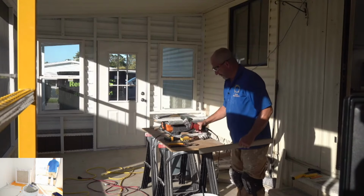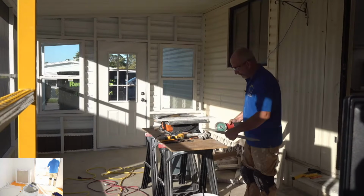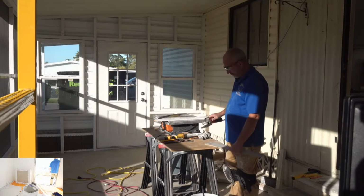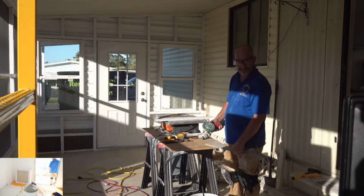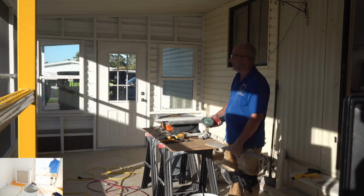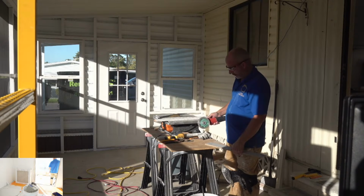I was going to show you. Here's a 4-inch angle grinder. Yeah, you'll be able to see this just fine. Here's another tool. No guard, no need. This is a continuous rim blade made just for porcelain. Don't buy the cheaper version thinking you're saving money. That's for ceramic tile. That's like buying a butter knife to cut through a side of beef. It's not going to work, all right?